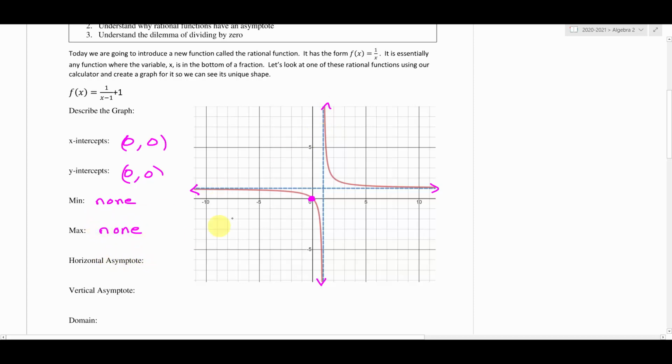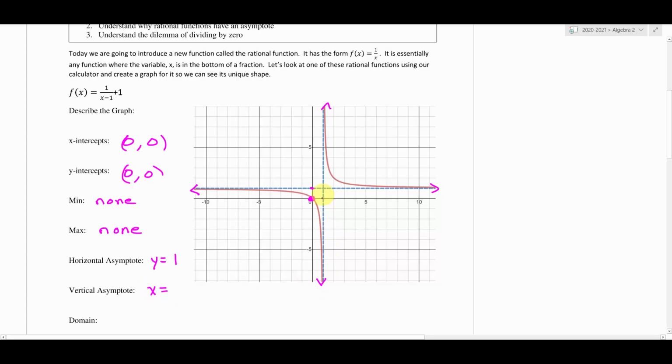Okay. Horizontal asymptote, right? Horizontal means left to right. All right, so that's going to be this one right here. And I know this was confusing for some of you guys yesterday, but a horizontal asymptote is going to have an equation y equals, because that horizontal line crosses over the y-axis somewhere, okay? Particularly right here, all right? So we're going to say this one has a horizontal asymptote at y equals 1. Vertical asymptote means it runs up and down. Okay, so this is my vertical asymptote, and it's going to get an x equals equation.